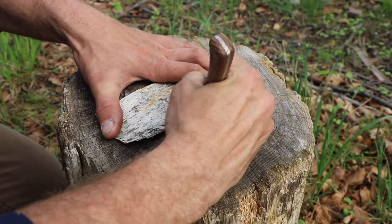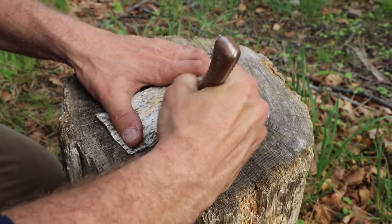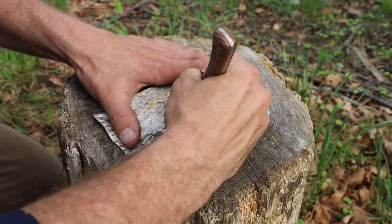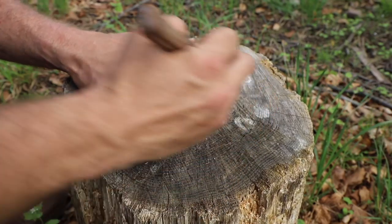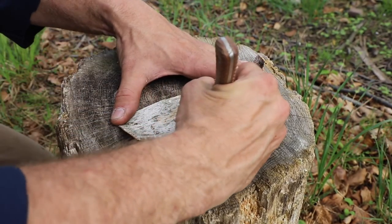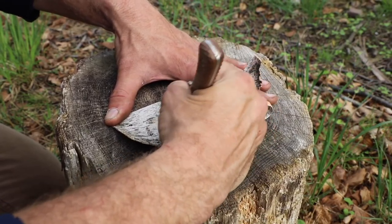I like to drag this towards me — what I'm doing is removing this outer bark. You just want to be careful because you don't want that to blow away as you're scraping it. I'm really digging in pretty good and I'm starting to get a good amount removed. I'm not just scraping the white; you can see some of that inner bark is also coming along with that. So I'm just going to scrape down along here and get a nice pile of material.